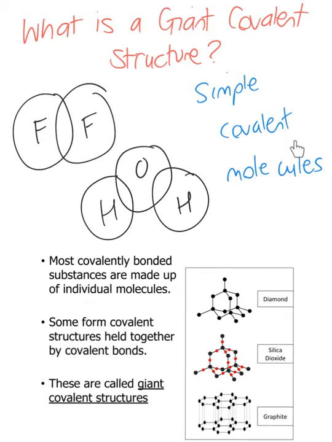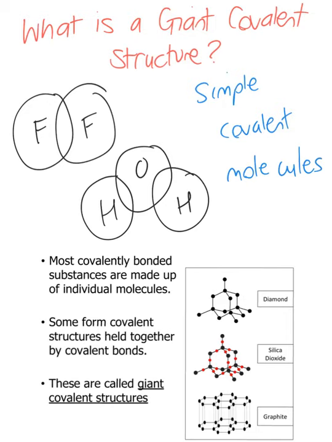In terms of this actual video, we're looking at giant covalent structures. What is a giant covalent structure? And it's these pictures. So for these pictures here, you wouldn't be expected to show bonding like that between them. Most covalently bonded molecules are just individual molecules like so. Like fluorine, this is water. I haven't drawn the crosses or dots in, but they are the shapes that you'll probably recognise.